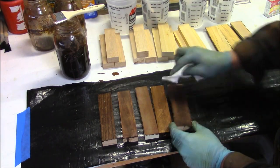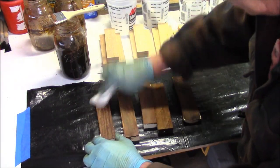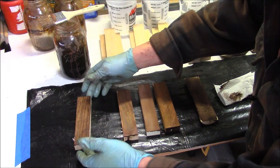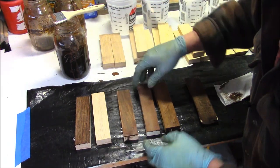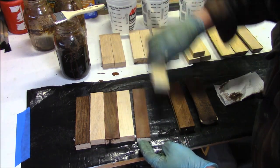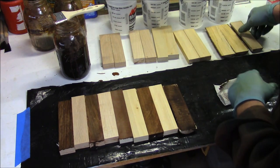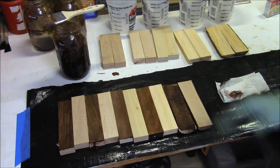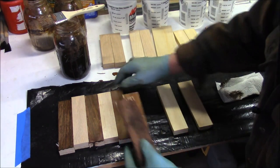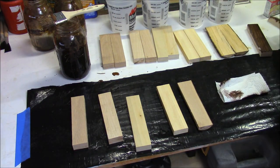It's been about half an hour. Let's go ahead and wipe this off and see the differences between them. I'll bring you in the before and after — this is before with the oak, before with the maple, this is poplar, this is pine, and finally the birch. So after about half an hour, that's what we got. Now I'll take these pieces out and treat the other pieces with that tea mixture to see if we can get the effect to intensify a little bit.